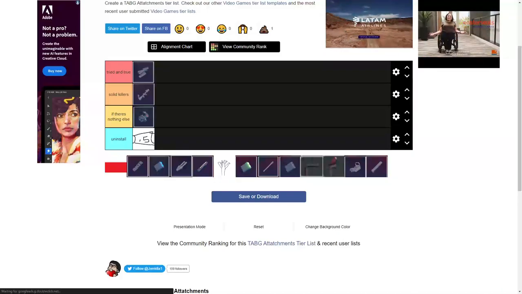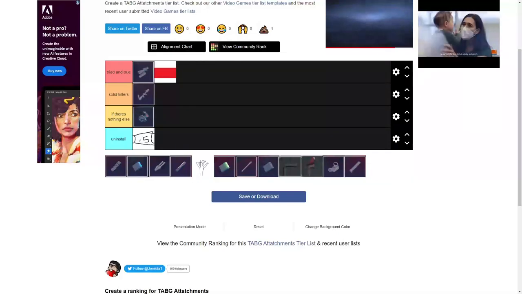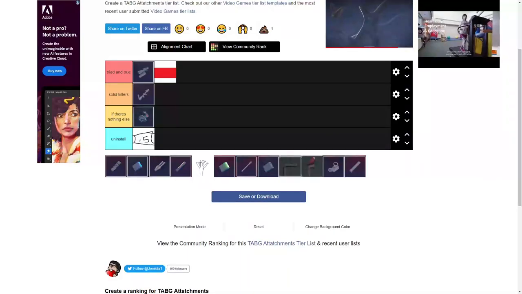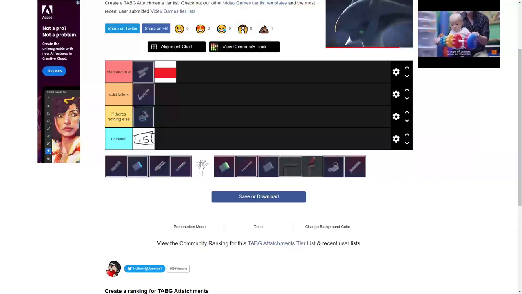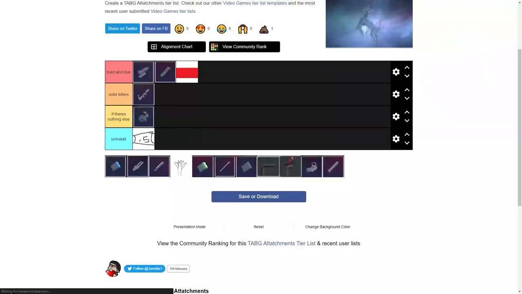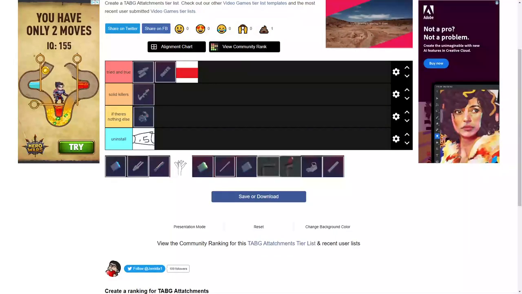All right, anyway, it's got to go bottom of tried and true. Because it's okay. They're pretty rare, to be honest. It's a very rare attachment. Honestly, I find you every game. The compensator is above it simply because it is the tried and true weapon attachment. Compensator is the better utility. Even though you can put accuracy barrel on more guns and it'll be helpful, if you put it on shotguns, it'll be good still. But if you put a compensator on any spray weapon, it just instantly makes it so good.